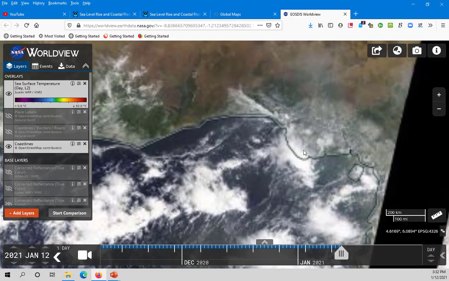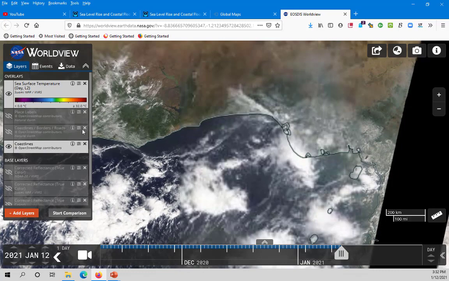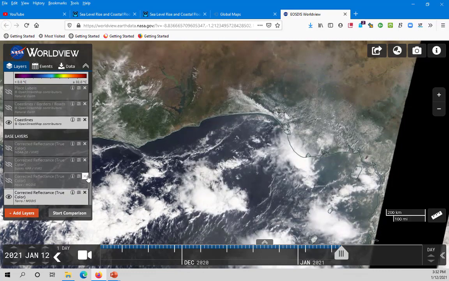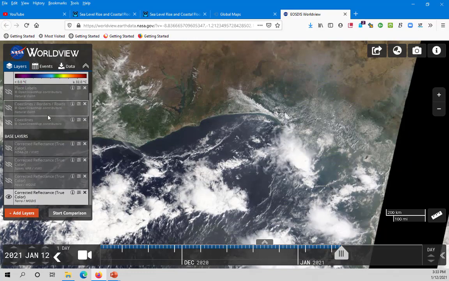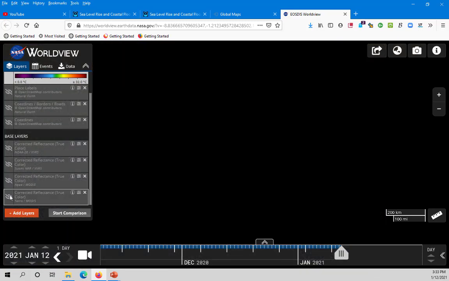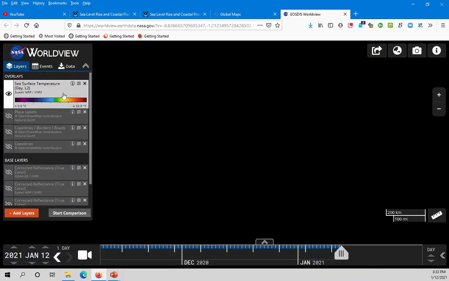Let's zoom in. So I would turn off this coastline, and probably the corrected reference. I will turn off this as well, and we'll zoom into this.